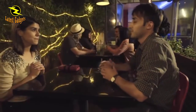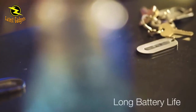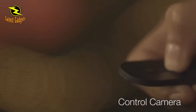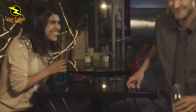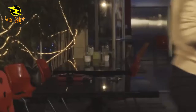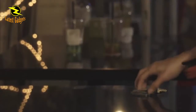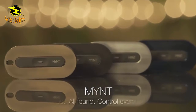This tiny 1/8-inch tracker can be attached to your belongings, so you'll have full control. Mint is made of stainless steel. It has an interchangeable battery that lasts up to a year, and it's open to third party. Enjoy the date and want to take a picture together? No problem. You can use Mint to remote control your camera for a selfie. Can you imagine never losing your stuff again? Mint. No lost, all found. Control everything.